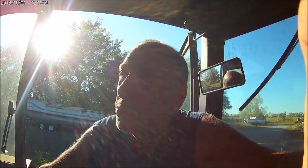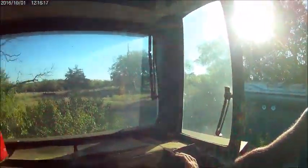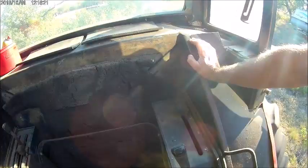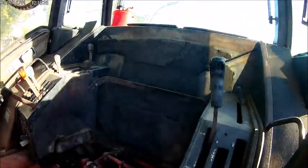So anyway, I have a 40-acre pasture out here in front of the house I need to start doing something with. I want to get winter pasture put in, and this is the tractor to do it with. So like I said, our next step is to get our seat back in. I'll take y'all real quick over to where the seat is.